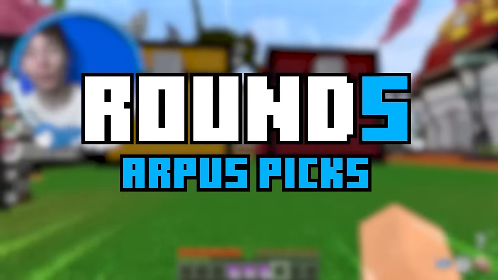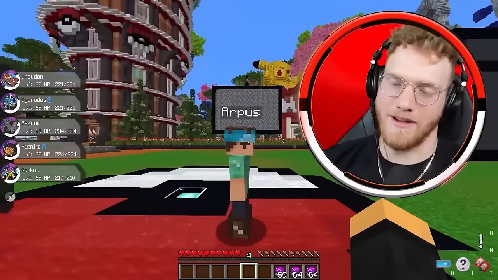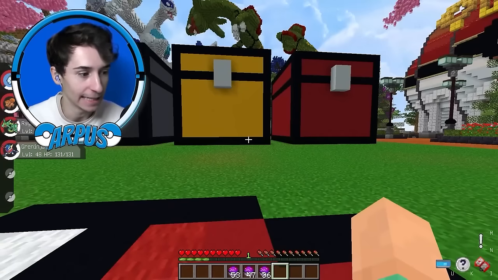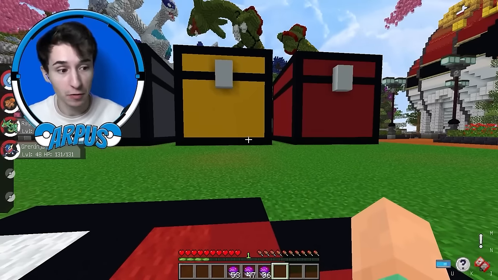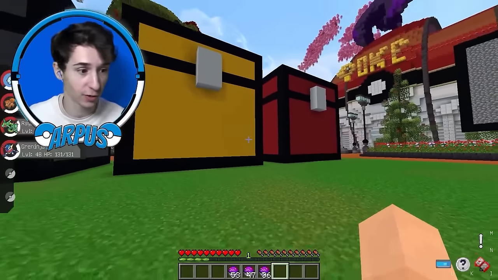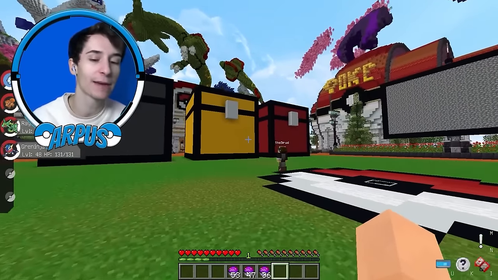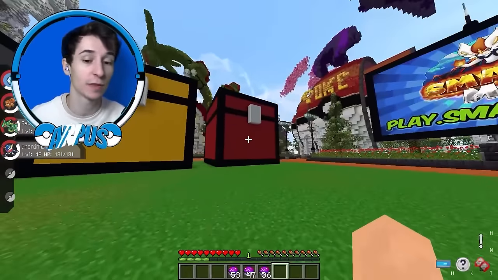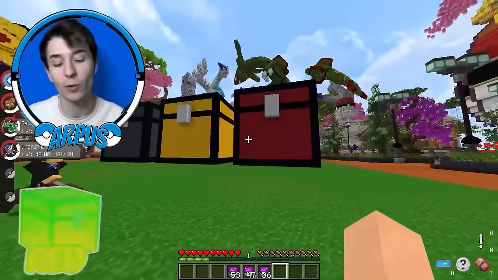Yellow, red, and black. What does my team really need? I mean, honestly, my team needs a lot. Let's be honest, bro. It truthfully needs a lot. Now, a yellow Pokemon could potentially be good. Maybe an electric one. I don't know. Dude, this is such a tough choice. I wouldn't mind a fighting type or a fire type, which makes me think that the red chest might not be the worst option in the world. So I'm gonna go with that.